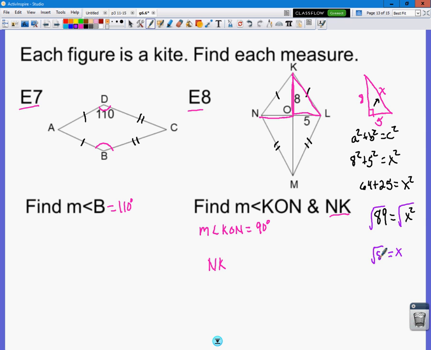For the sake of argument, let's leave these underneath the radical for now, unless it is a perfect square. If it was the square root of 25, what would you put? 5. But if it's not a perfect square, let's leave them alone. We're going to talk about how we can simplify them. Some of them can be simplified, some of them can't. But for now, let's leave them underneath the radical instead of rounding decimals. Questions on 7 or 8?